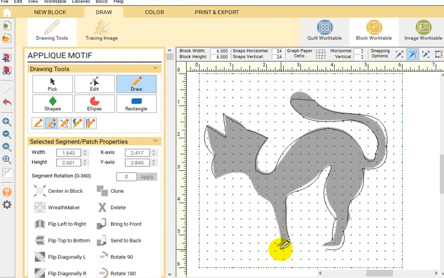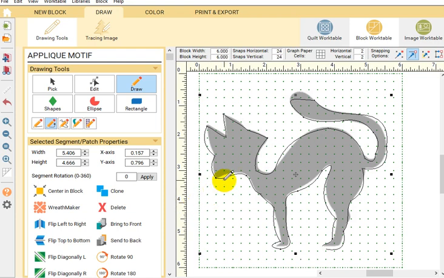Down and around. Click, hold, release. And you may even like the shape of the cat that you created more than the shape that is already drawn that you're trying to trace. So click, hold, and release. Click, hold, and release. Now we want to go right back over where we started.